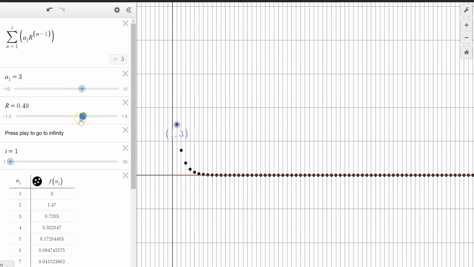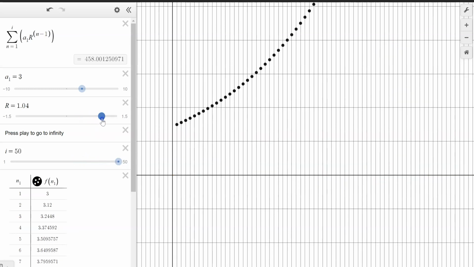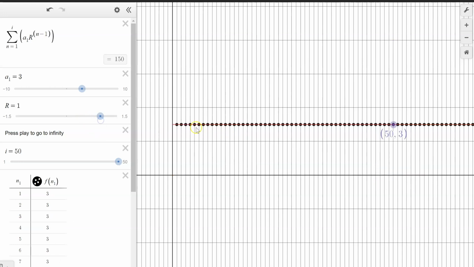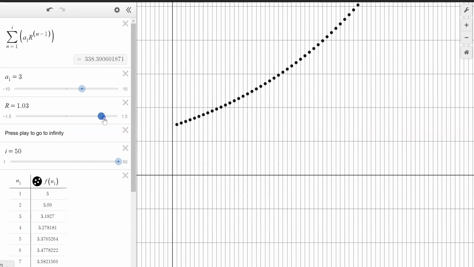So if you think about it this way, whatever the r is below here, you can see right now, as I move my n towards infinity, we're approaching 0. And I'm going to modify it now. You can see that it stays at 0 all the way here. Even if you go, oh, it's not 0.3, well, look, it'll go right back down to 0, until I hit 1. Once I hit 1, it's just that horizontal line. So it is whatever a1 is, whatever our coefficient is. So it's 3. But right after 1, you can see now it goes off to infinity.